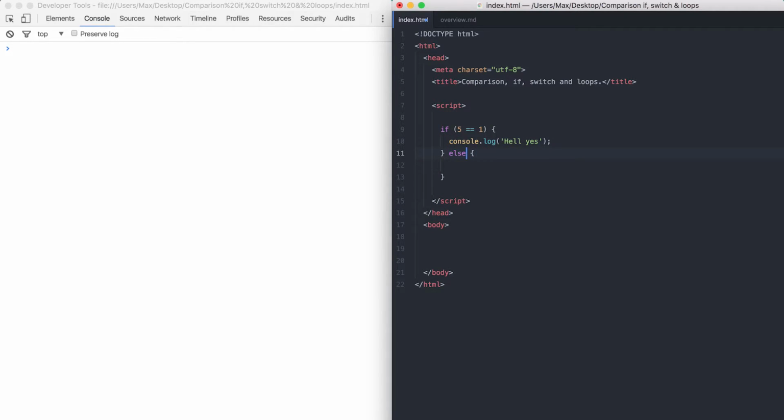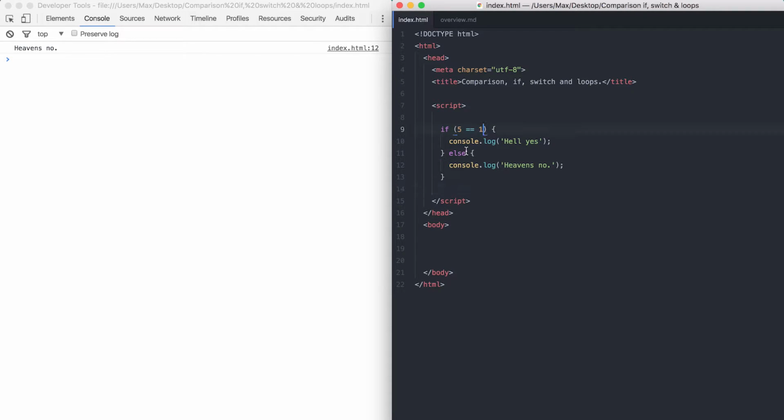And else doesn't need any expression like a parameter, because it knows that if this is false, then execute this block of code. Heavens no. Cool. So that's if and else. That's just the basics of it.